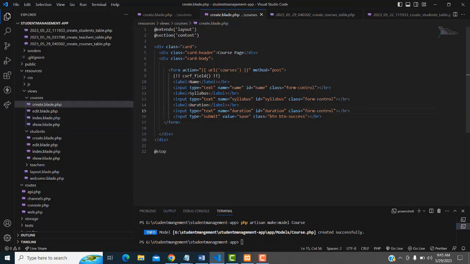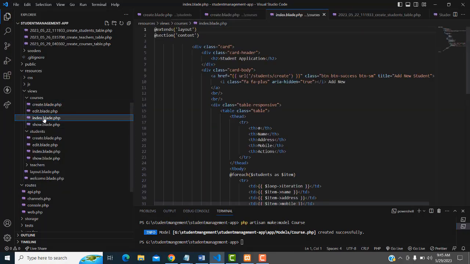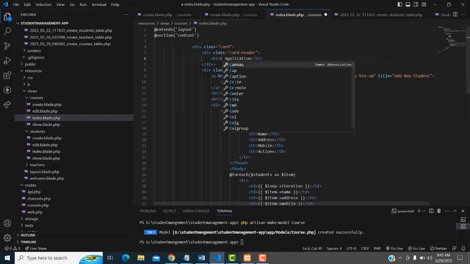Right. After that, you go to the index page. This one should be the courses application.